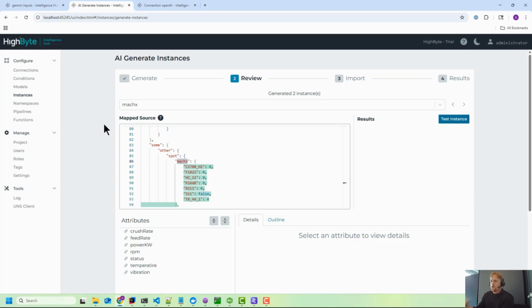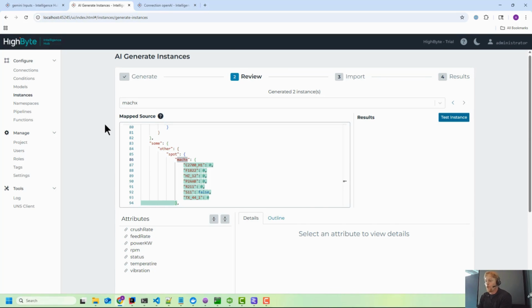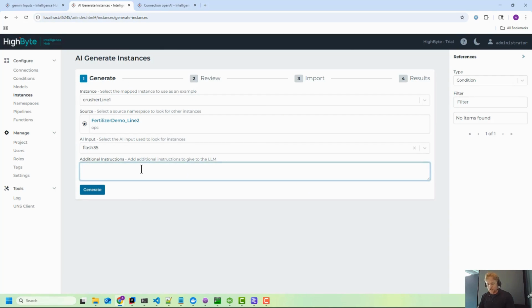But this iterative loop of, hey, I need to be able to do something, check the result, verify, roll back if I don't like it, or I can go back and provide initial instructions like make sure you look under this branch for additional data. I think that's super important in the LLM space, and that's something you'll see as we look at the use of LLMs to generate other configuration models, pipelines, etc. How we refine the UX to work around that iterative loop.